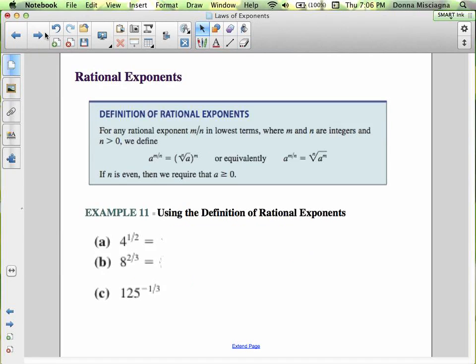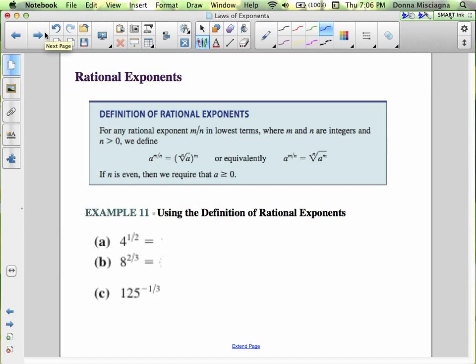All right, so rational exponents, a topic that was dropped from last semester, if you're watching this in the year 2021, and an important concept, and not too difficult to work with. We can rewrite radicals as rational exponents, and we can go the other way. We can write rational exponents as radicals. This is all in your notes. I'm going to show you a quick way to think of it.